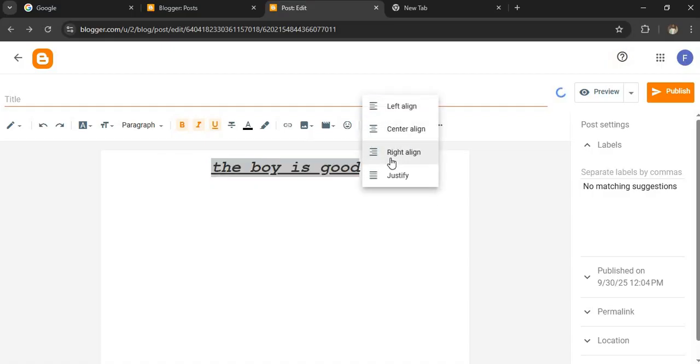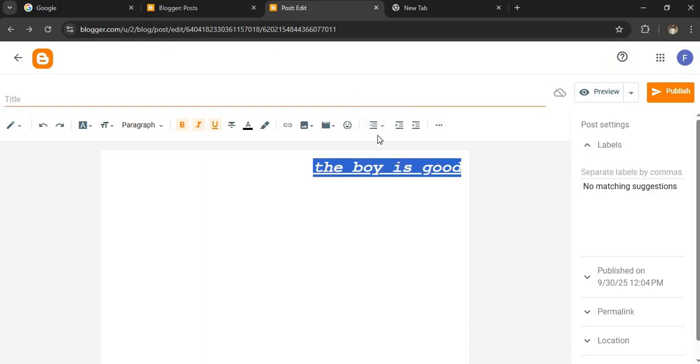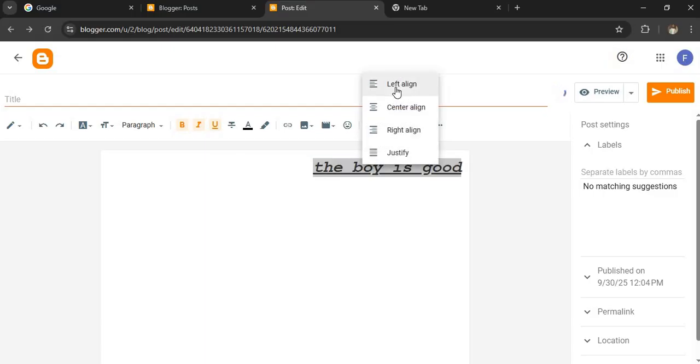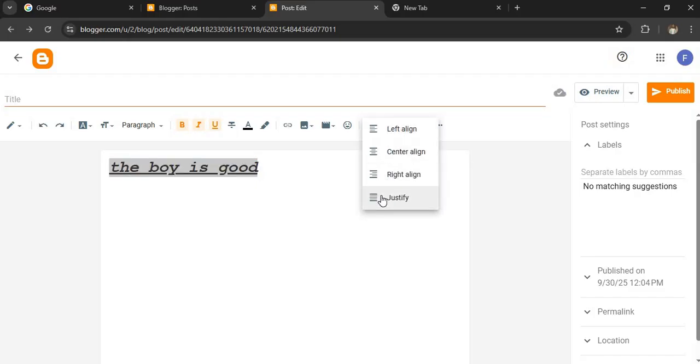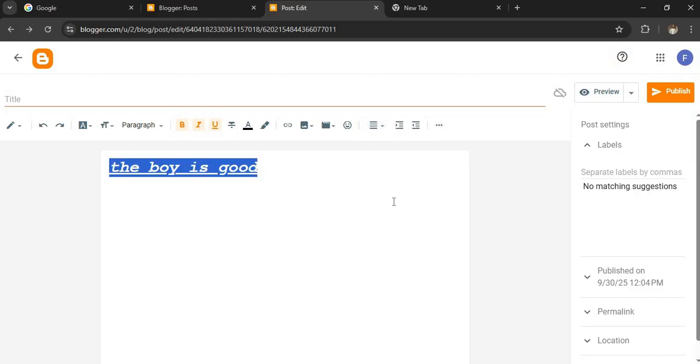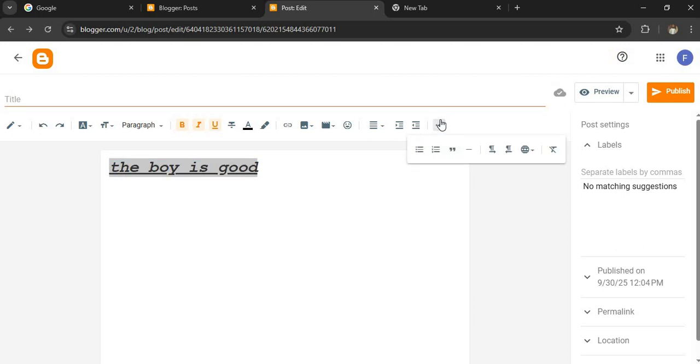If I want it on the right side, I click on it. If I want it on the left, I take it back to the left. If I want it justified, I click on justify, and that's that for that. These are some of the features you can use. This one is for numbering, this one for bullet points, you understand? So you can use these features.